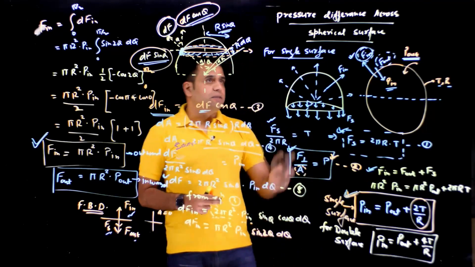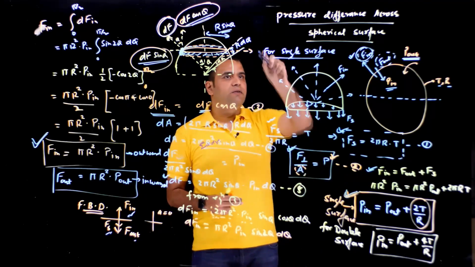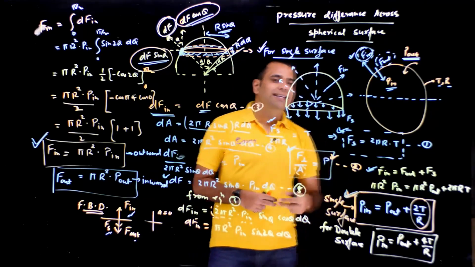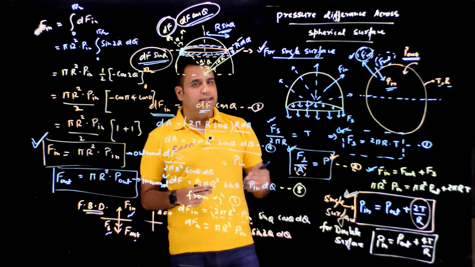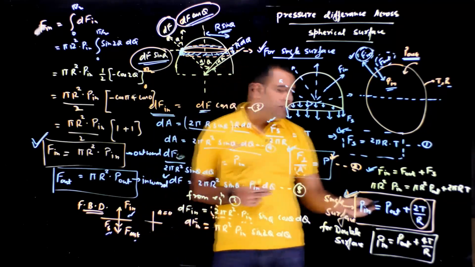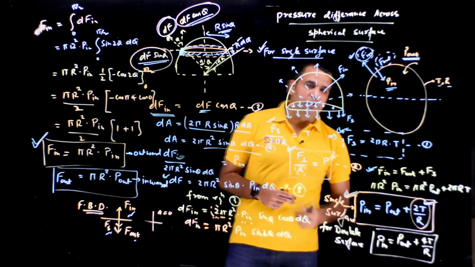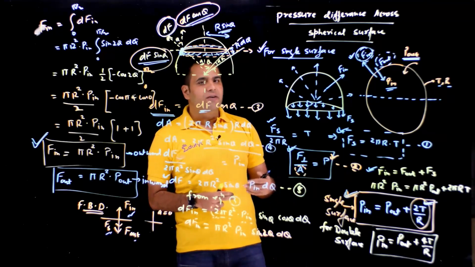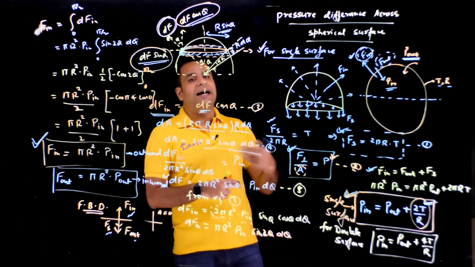All these relationships, all these formulas, all these calculations we did for single surface. So this formula is valid for single surface. So based upon that, we deduced that whenever we are going to cross a spherical surface, there will be a pressure change equivalent to 2T by R, which will be happening. If there are multiple surfaces, what we will do? Every time we will have a pressure difference, we'll add it.